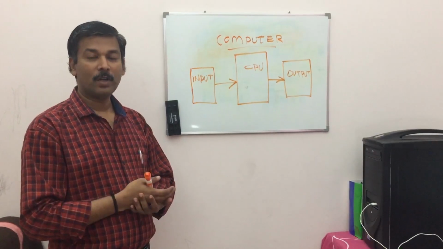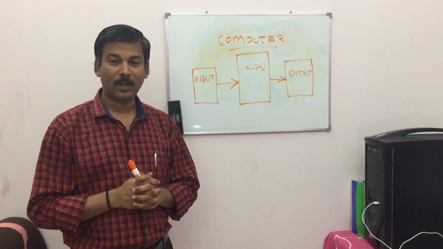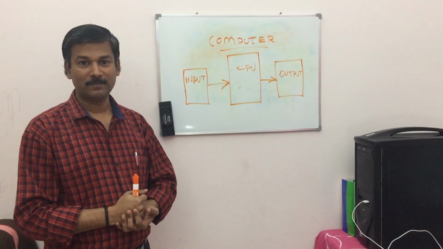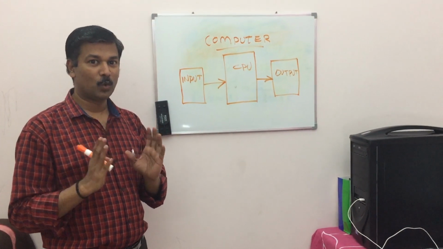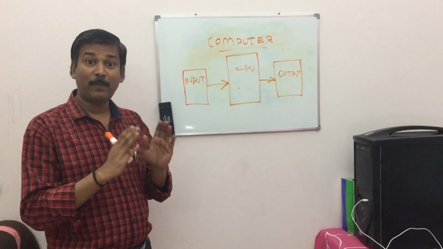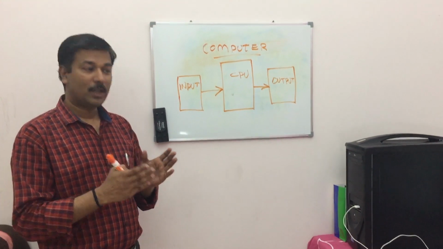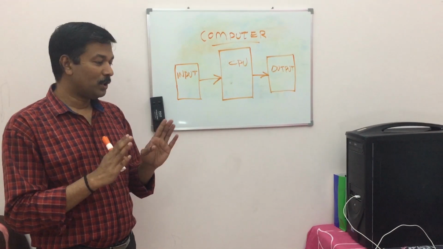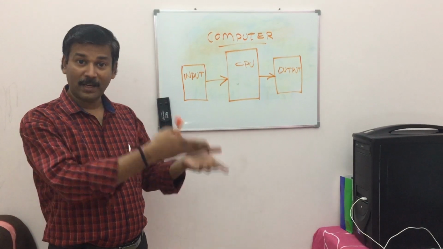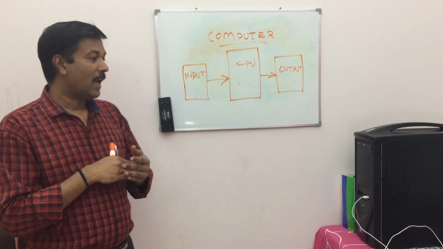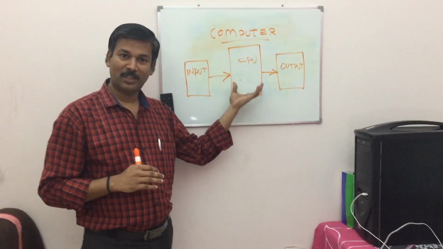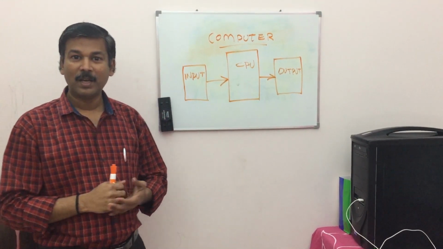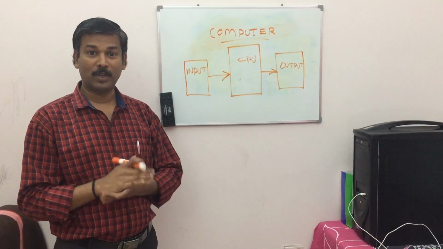So using the keyboard, suppose we need to type a leave letter and take the printout. First, we need to prepare the letter. So to prepare the letter, using the keyboard we will type the content. So using the keyboard we are inputting the data to the computer, and after that the computer will process the data, and when we press the print button, the computer will give the output.